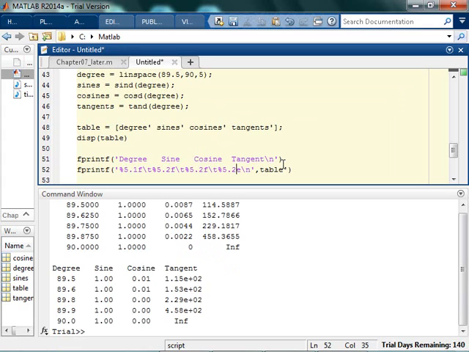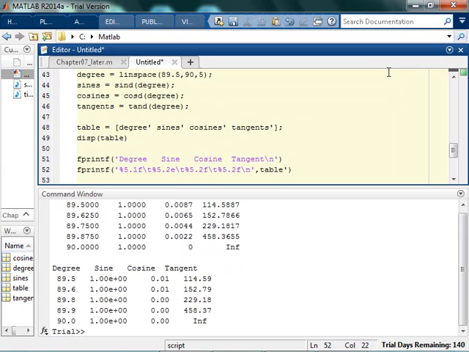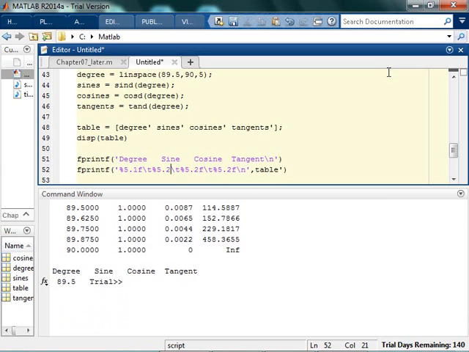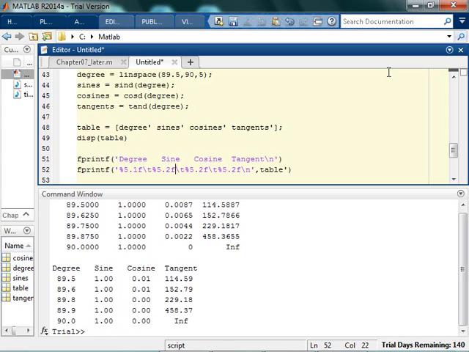It's just something else to think about: they don't all have to be done the exact same way. You can play around with it and get different values. And even here on the sine, because it's gotten so small, I can't see the difference there either. So there's all kinds of things you can do with fprintf. You have a lot of control over how you want to show things. You can show things with different decimal places, different widths, different sizes.